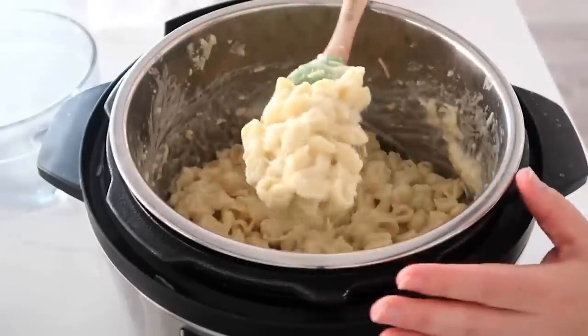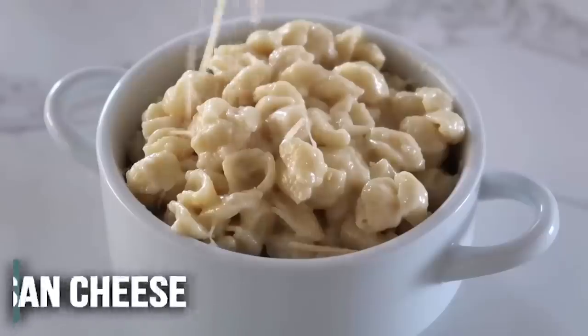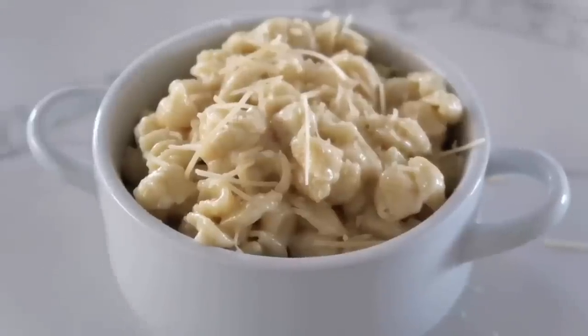You can add just a little bit of salt and pepper — I just like to add salt in my mac and cheese. Mix that in as well. When you're all done, the cheese should be nice and creamy. When I serve it, I also like to add just a little bit of Parmesan cheese on top. And there you have it.